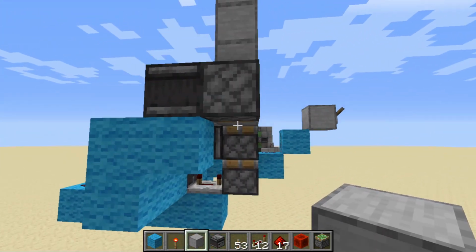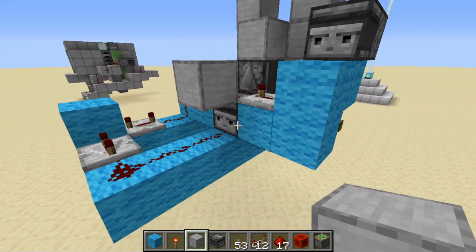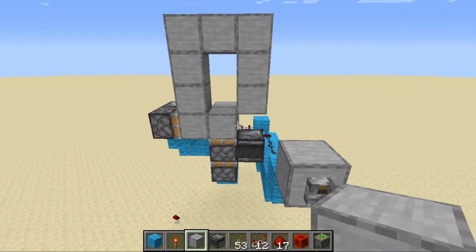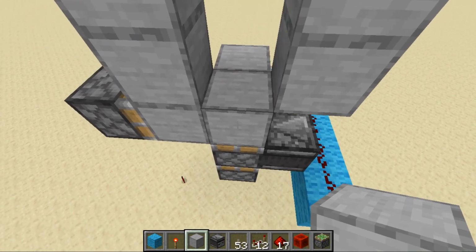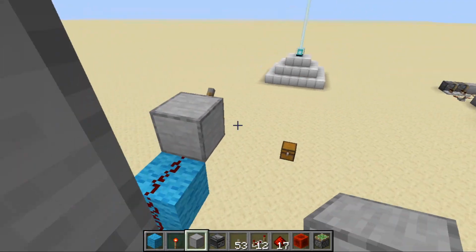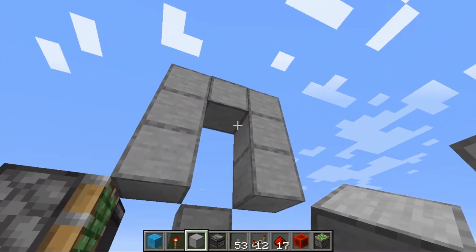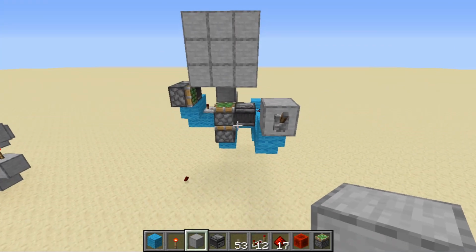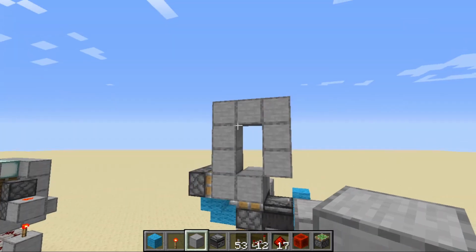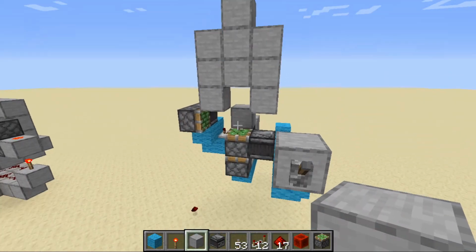The observer powers the double piston extender, and it extends, and takes this block back down. That means that's like our floor. We don't need to put a floor or anything, that's it. Now you can just walk through here. And let me show you guys one more time how this works. And there it is. Now when we extend, that happens.